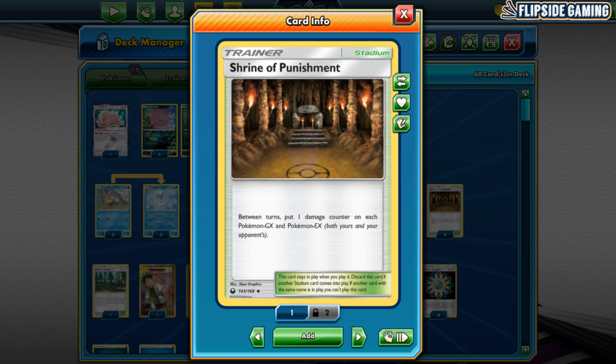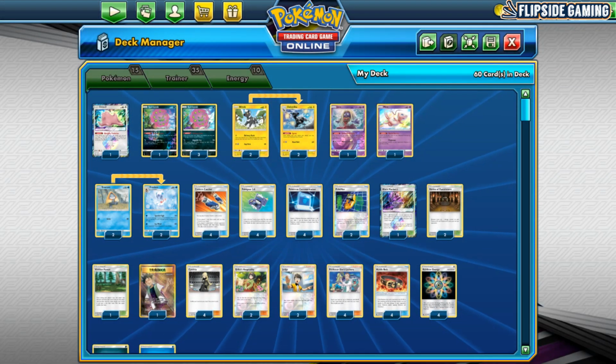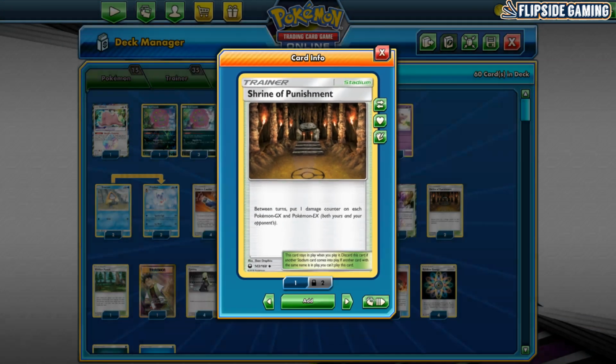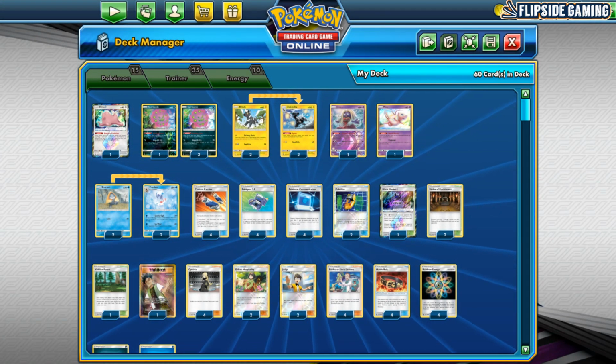Between turns, put 1 damage counter on each GX and EX in play. You should be familiar with Shrine. It's a very powerful stadium, but at the moment, decks are running a really high count of stadiums, so cards like this don't really get to stay around for too long in play.